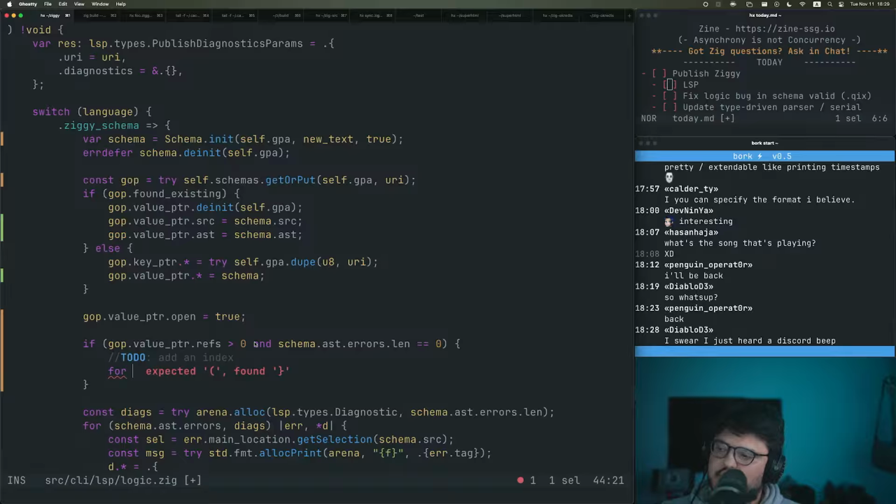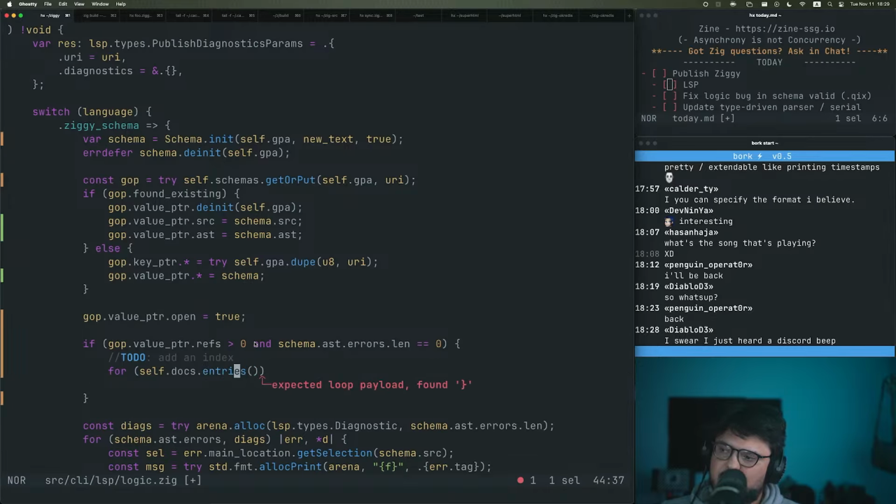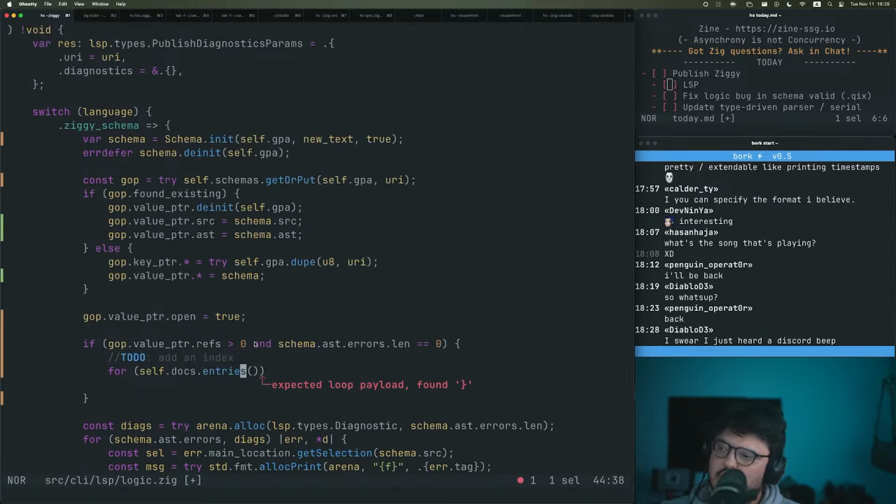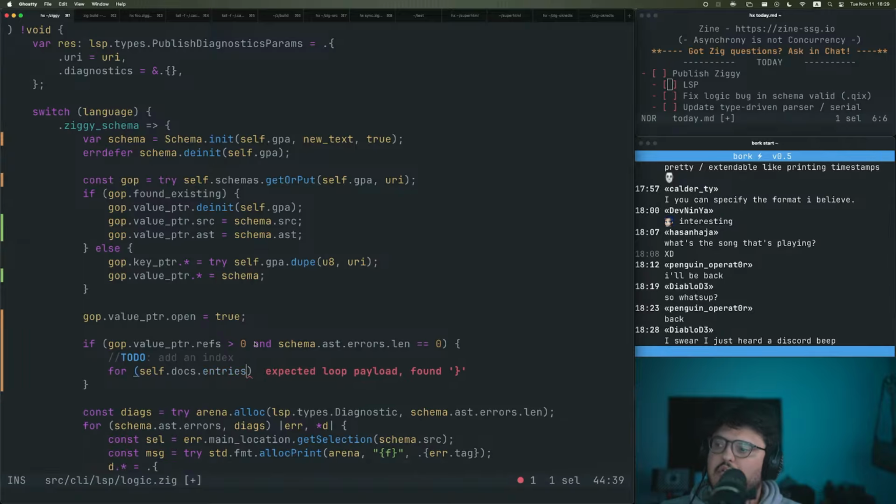Then we want to do this for self.docs.entries. I guess we can do it like this. .keys. Actually, do we care about keys? Oh yeah, we definitely do care about keys.